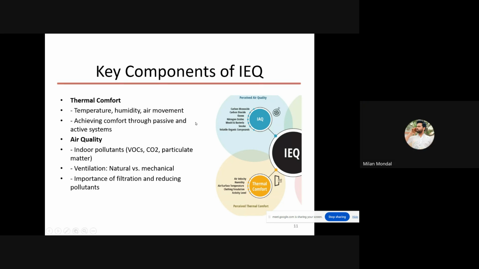Sir, you are talking about the indoor air quality index. Most of the time in summer, we use AC, and most of the time we close the doors and windows to feel the cool of that AC. For example, in my college there is only one room and it is 12 feet by 11 feet. Most of the time 7, 8, 9, 10 colleagues enter into that room at the same time, and that room remains locked.